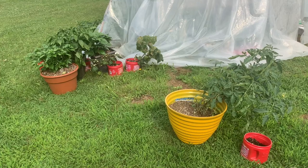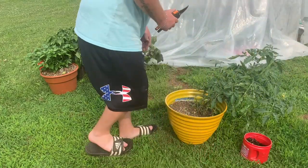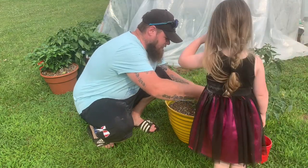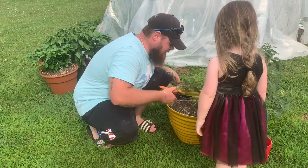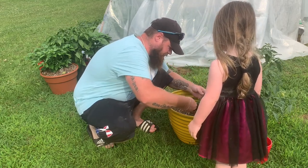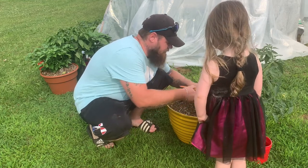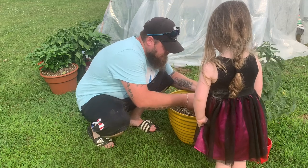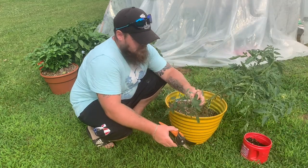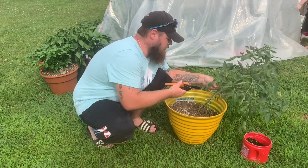All right, guys, let's get this tomato plant straightened up here a little bit. I said, stop, Pink. That's what I just said. Cut some limbs off here. Can I not do it? Not this yet. No, I'm too little. We'll keep that one. Try to turn it into something. Keep that one.